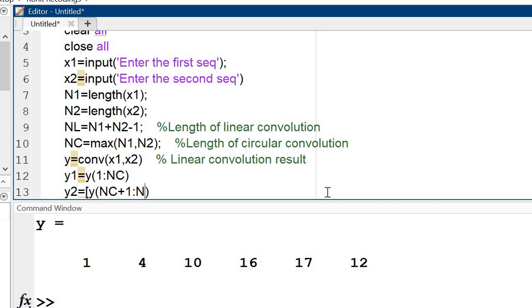Okay, how much? That is our NL. Okay, the length of the linear, correct? Now I have to pad some zeros. It means in this y2 is 17, 12, and after that how much zero? That depends on the maximum length.